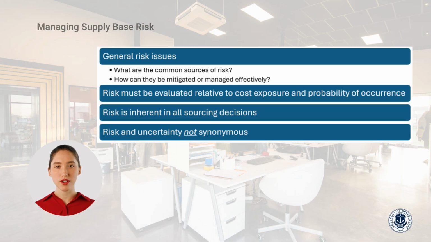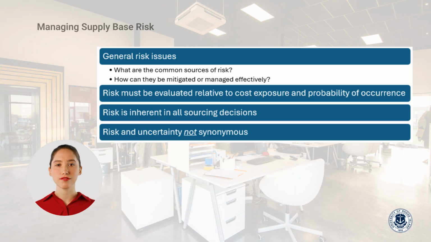Managing a supply base also means managing risk. Every sourcing decision carries uncertainty, so the goal is not to eliminate risk. It is to understand and control it. First, managers must identify common sources of risk. These may include supplier failure, quality problems, transportation disruptions, geopolitical events, natural disasters, or financial instability. Because risk is inherent in all sourcing decisions, no supplier relationship is completely risk-free.